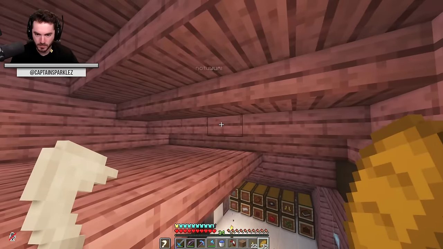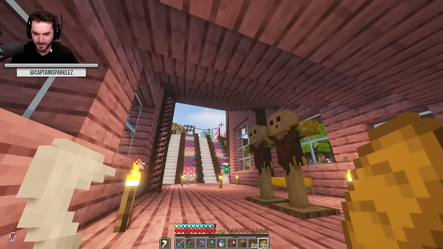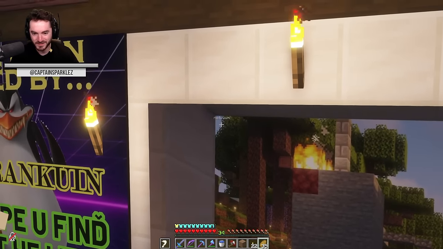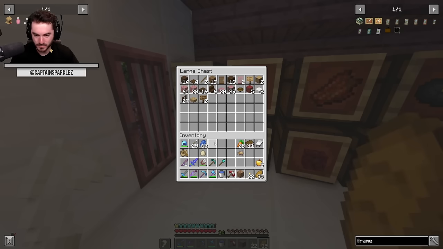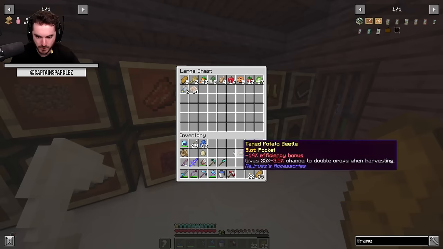What the frick? Oh, who's up? How did I not see someone upstairs? Oh, they're just jumping off my roof. Okay. Bye-bye. See you later. Cool. So, oh man, they laid an egg. That's so awesome. Okay, food.